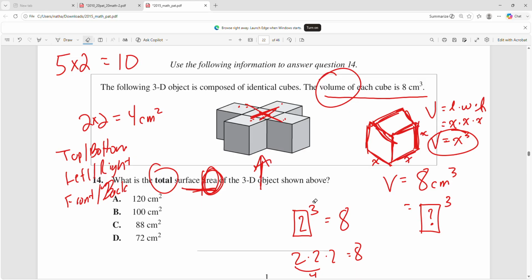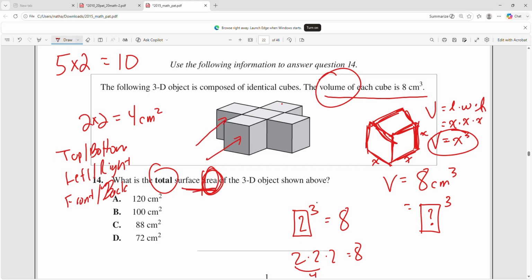I have 10 of these faces on the top, and then again on the bottom, there's 10. Okay, so let's look at the front side. If I look at the front, I can picture this face, 1, 2, 3. And then if we're looking from this direction, I'm going to have this exact same thing. You can see this is symmetrical. So there's 1 here, 1 there, and 1, we can't see it, but it's there, 1, 2, 3. So there's 3 in the front, 3 in the back, 3 times 2, the total is 6.